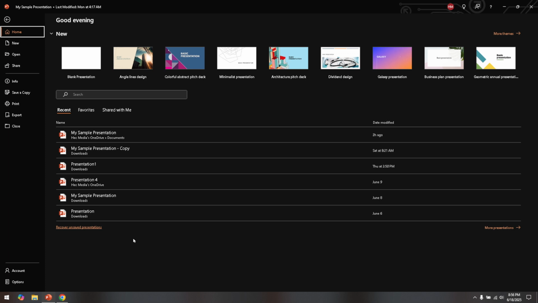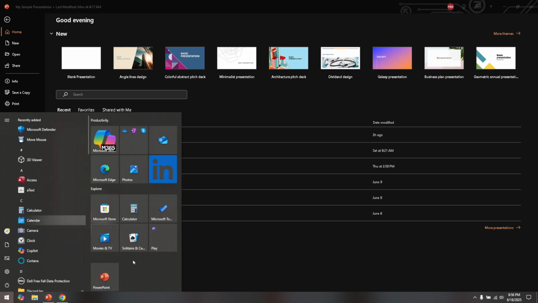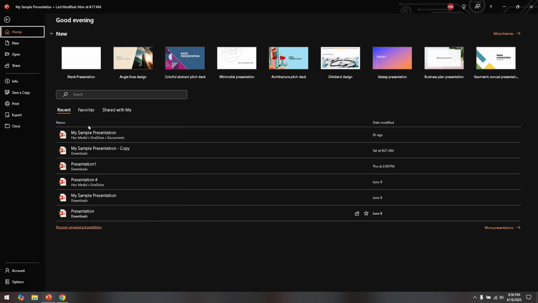First, you'll want to open PowerPoint on your computer. Ensure that the application is fully loaded and ready to go. If you already have a presentation you wish to work on, go ahead and open that file. Otherwise, you might want to start a new presentation project if you're just experimenting with these settings for the first time. Once you have your presentation open, your next step is to navigate to the Design tab.